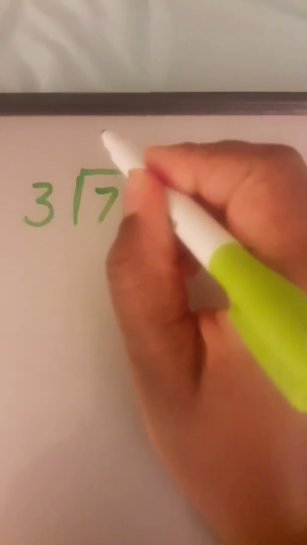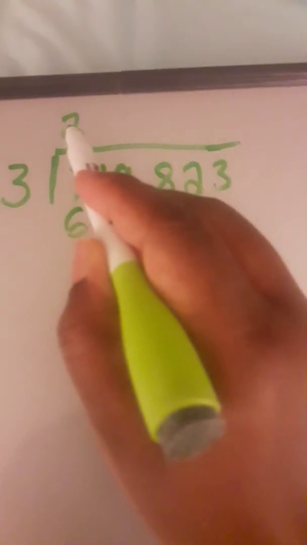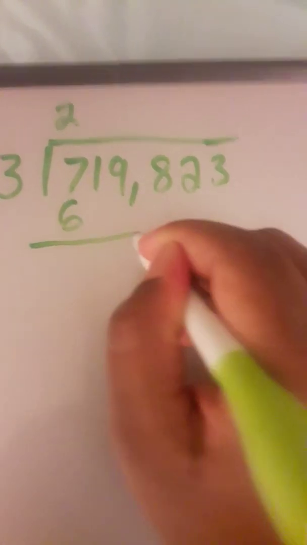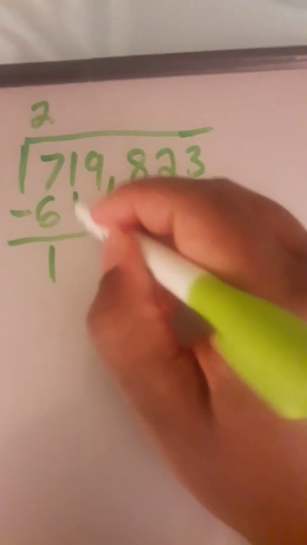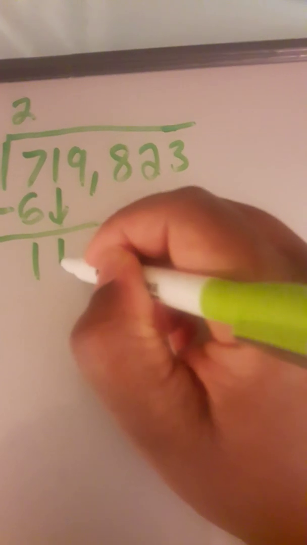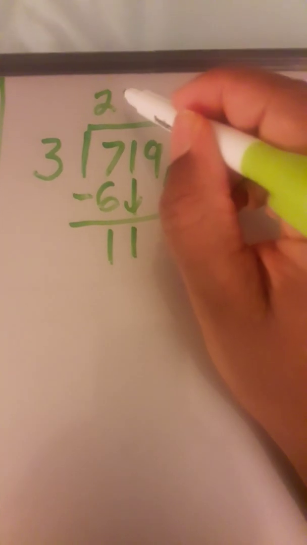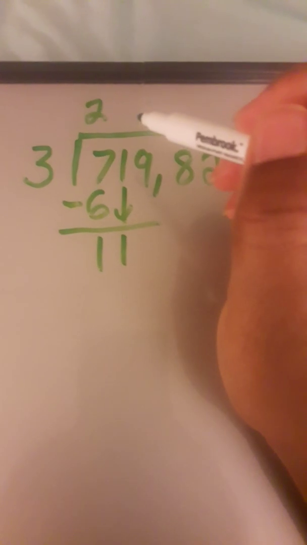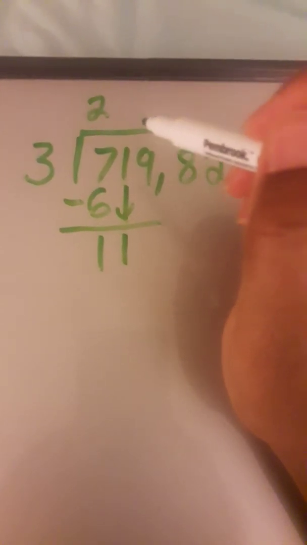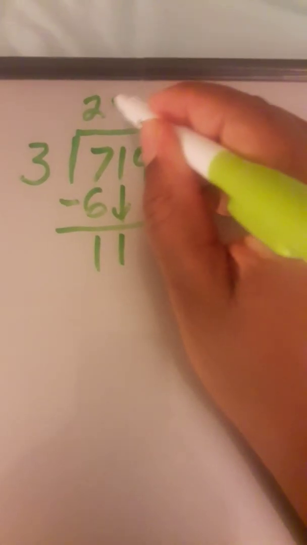Now the first thing we need to do for this long division problem is decide how many times 3 goes into 7. 3 goes into 7 2 times. Then we write down the 6 because you take 2 multiplied by 3 and you get 6. Now you subtract 7 minus 6 and you have 1. Bring that 1 down and you have 11. Then how many times does 3 go into 11? 3 times 2 is 6, that's too low. 3 times 3 is 9. Let's try 3 times 4 is 12, too high. So we write down a 3 right here.